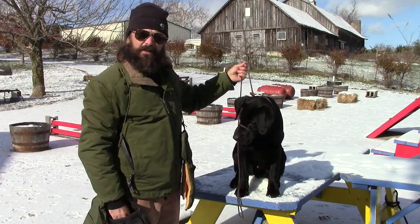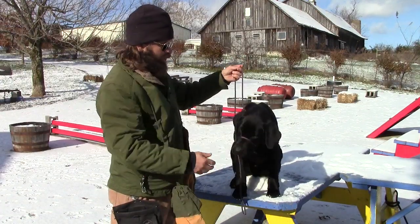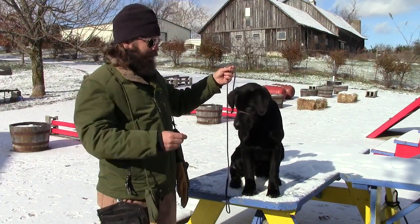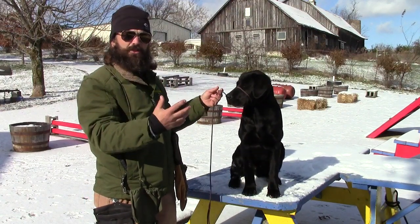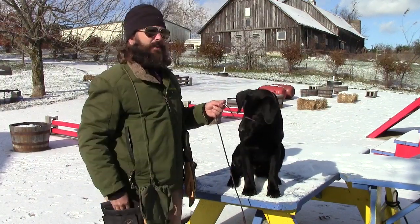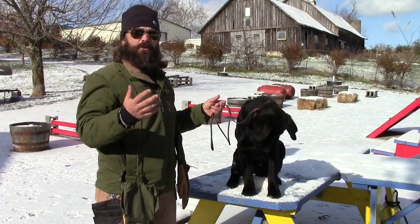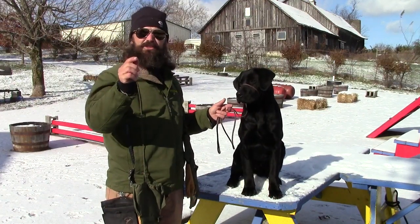Now if this fella goes to pulling, I've got better control over his head and you don't have to really jerk or pull too much, because you've already done your work. You spend a lot of time with them when they were a puppy and by now they should understand that any pressure on the leash — compliance with that pressure — leads to something good. But they'll hit these phases, especially a dog bred to be a hunting dog or a high-drive animal.